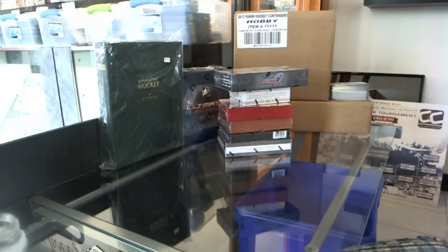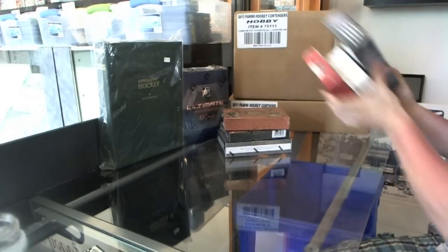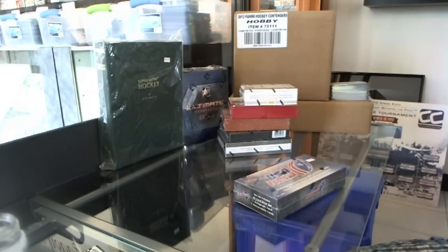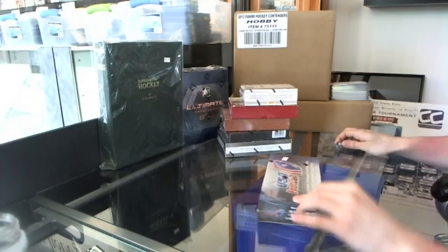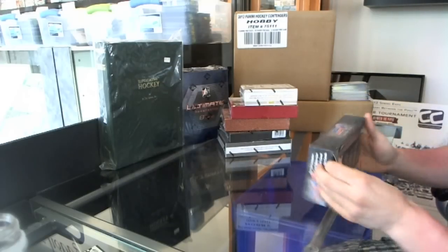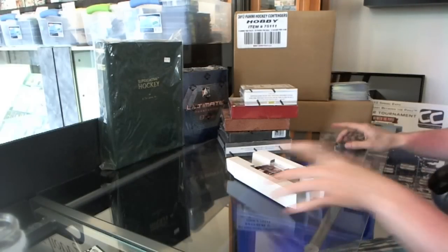All right, here we go — Turbo's six box break: 2011 USA Football Prime Signatures, 2012 Leaf Valiant Football, 2012 Leaf Metal Draft, 2011 Limited, and Plates and Patches. Also, a good plug for my buddy Turbo's — everybody keep your eyes out for sportscarddirect.com, coming soon. It's basically going to be your heaven besides CNC for buying and selling all sports cards. Turbo's will be available to answer any and all questions and will be in the room later this evening.